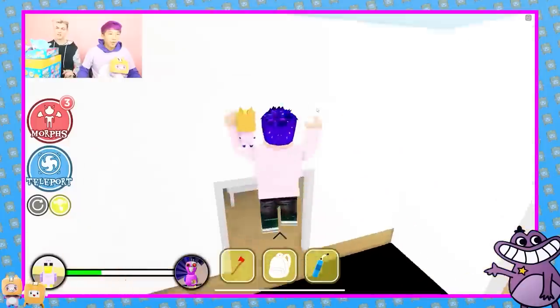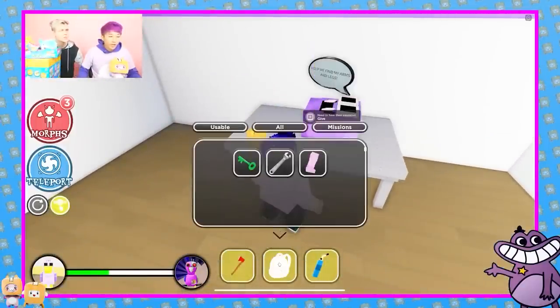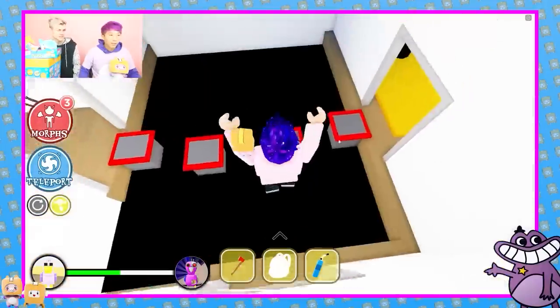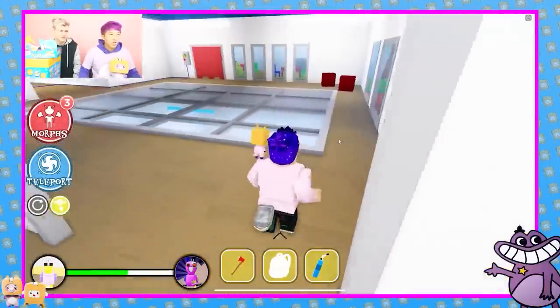And it's actually really smart if you guys go to Walmart or Target and get LankyBox merch. Oh, wait. If you get his arms and legs, you equip them and then you get the morph. Help me find my arms and legs. Oh, and we need the legs. Man, I gotta go find those somewhere, huh? Yeah, later in the video, we'll give him his legs, guys.